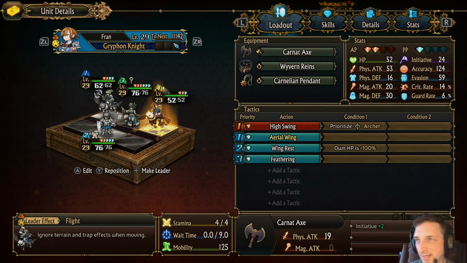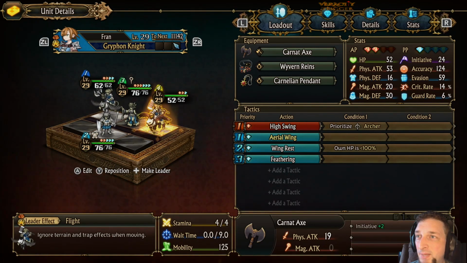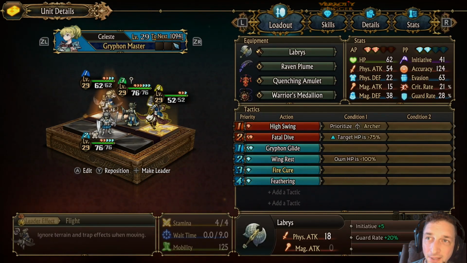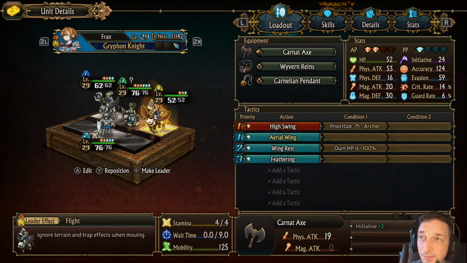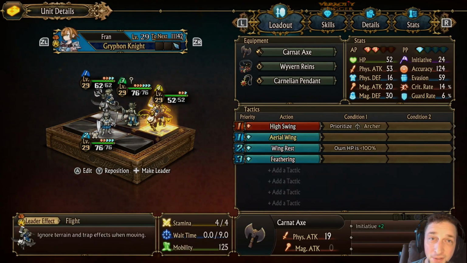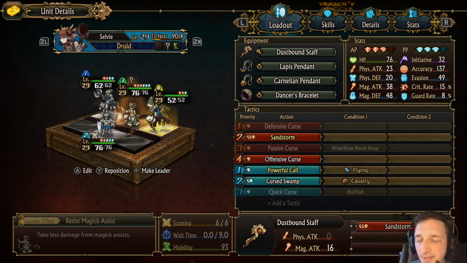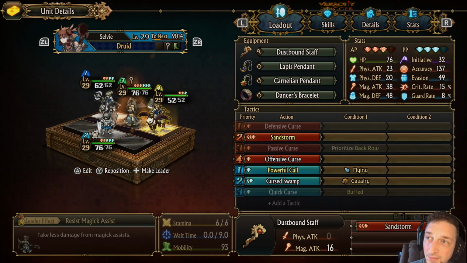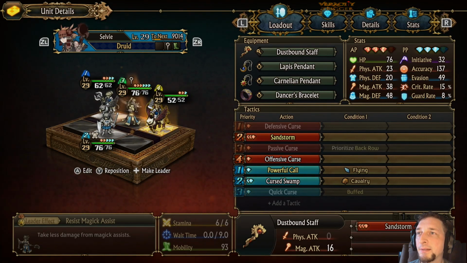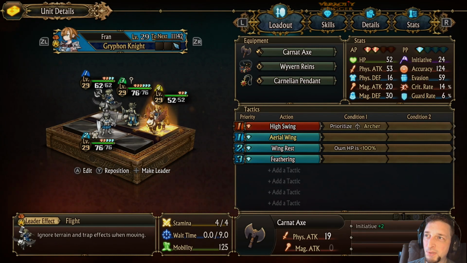Depending upon your natural evasion or the gear that you equip on your flyers will depend upon whether they can evade or not. And you can obviously see the evasion, 63 here for her and 59, which is really good. But yeah, they could still get hit by something. They're obviously not dodge artists. They're almost dodge artists. If they're up against another flyer, then that's another thing you have to consider. So Sandstorm seems to help initially, just for the first few blows, in case a cavalry strike, another flyer, or magic comes at you.